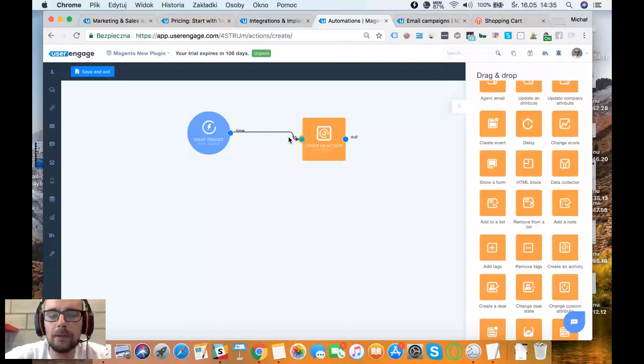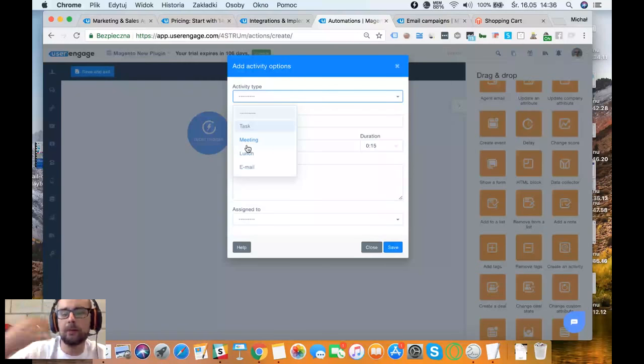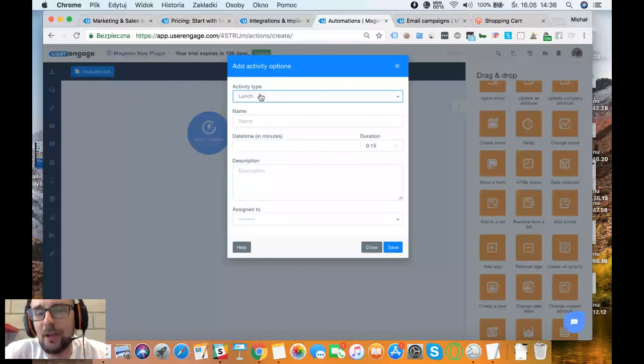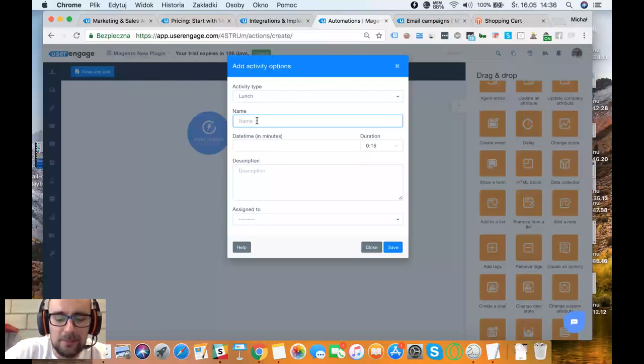You choose the type of activity, if it will be a meeting, lunch, or email, or phone call. This can be created for your specific needs in application settings. If the user has clicked the button, you will invite him for lunch. Yes, you name it, lunch proposition.